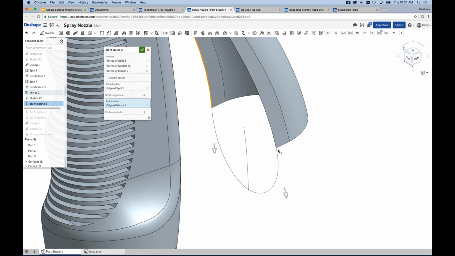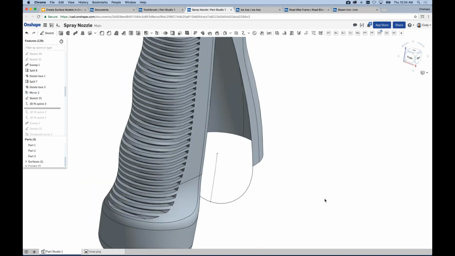If all you're looking for is a spline passing through points, it's a great tool, but it's also a great tool if you're looking for a smooth curve that matches surrounding geometry because of these options for start and end direction. You can also specify a magnitude, and that will allow you to control it. You can even grab and drag and control the magnitude here. And there is an option, by the way, for closed spline, if you're looking for a closed loop. So I hit the green check OK, and now I have my 3D Fit Spline.